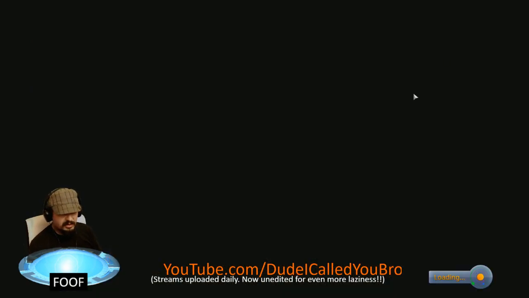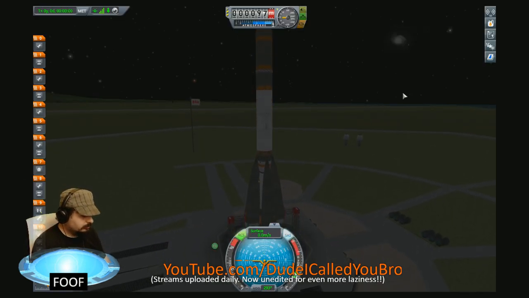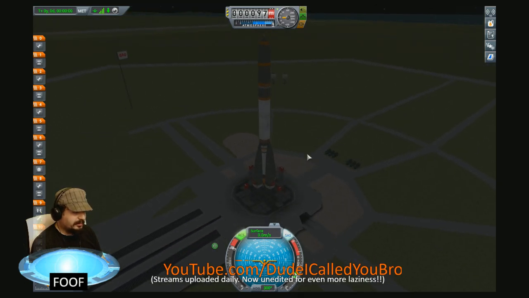I should probably test this somewhere other than KSC and just make sure it doesn't explode on the launch pad. But this is, Dude, I Called You Bro Space Program. This is what all that math was building up to, folks. This crazy thing.